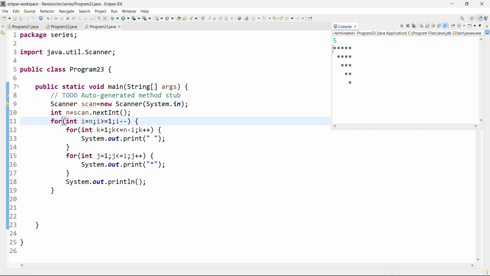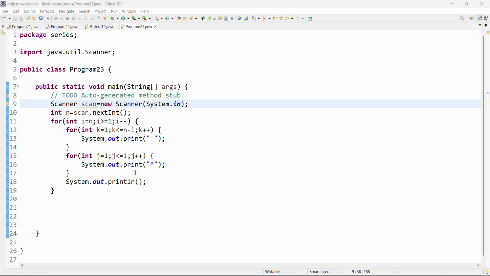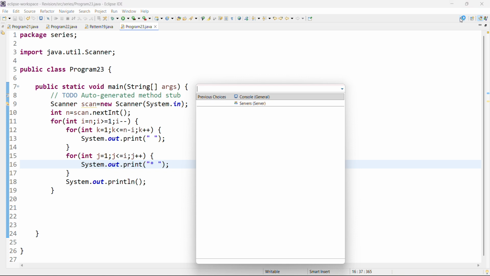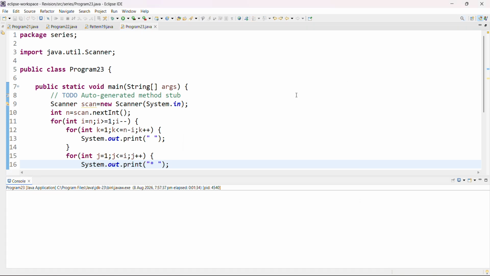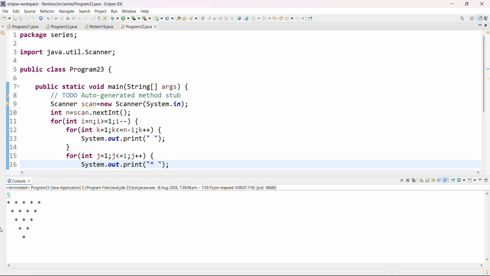So what do we need to change here? Here if you give one space, then observe the output. I'm taking size 5. If you observe here, we got the upper inverted pyramid.